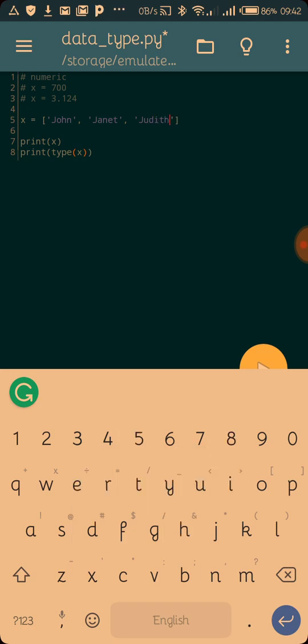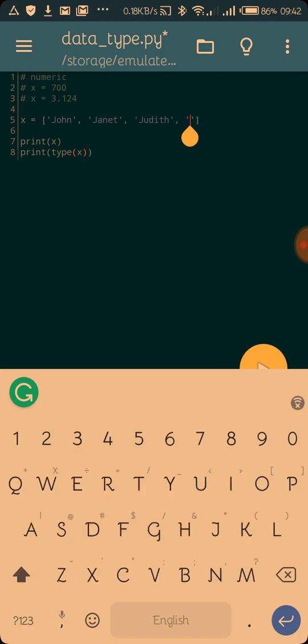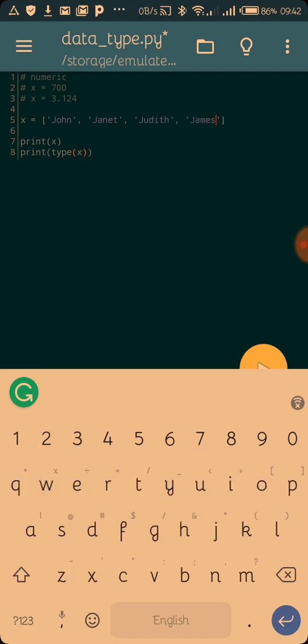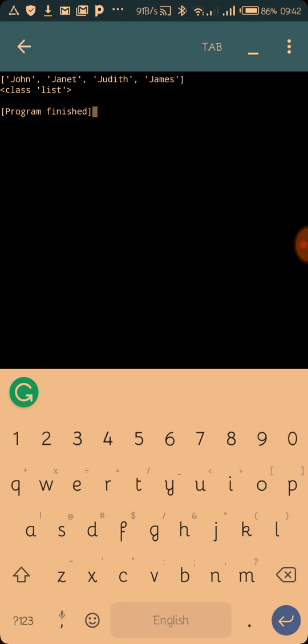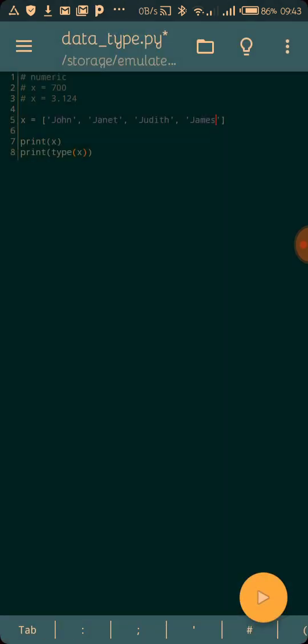Judith, and let's just add one last one, James. Why not? Okay. Now, if you have something like this, you roll this out, you're going to get this. It's a list. The sequence is a list. This data type is a list data type.